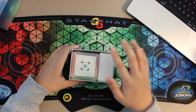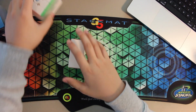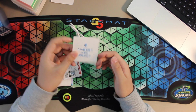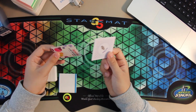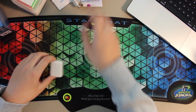Here's the cube, and here are the accessories. Let's take a look at the accessories first. So we have a black GAN bag, power pod user manual, GAN UI user manual, USB-C cable, that's always nice to see. Cards, this is nice. And the CFOP pamphlet that they really shouldn't package because this is a smart cube and the app should tell you how to solve it.